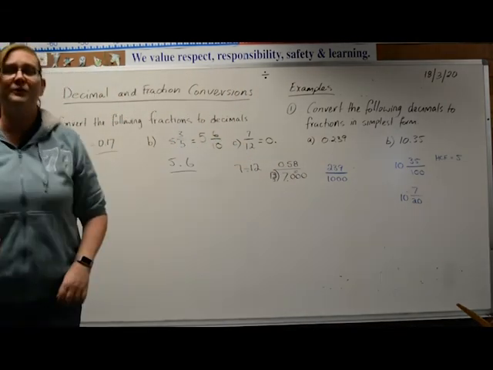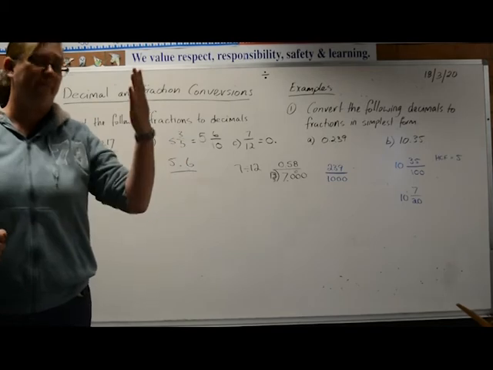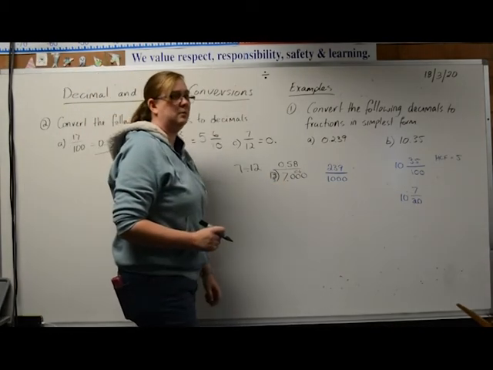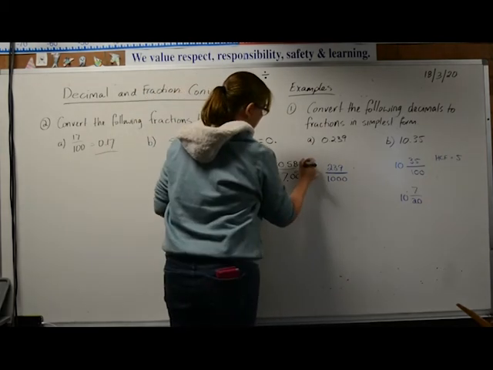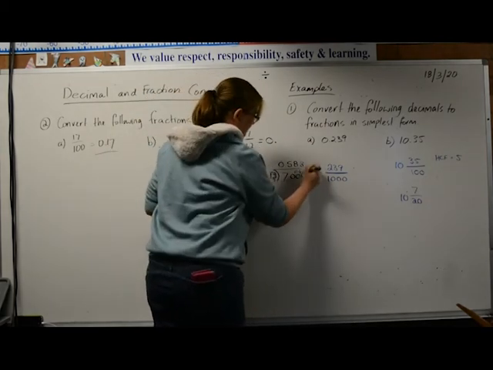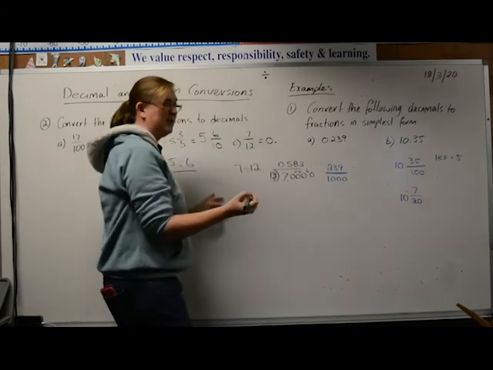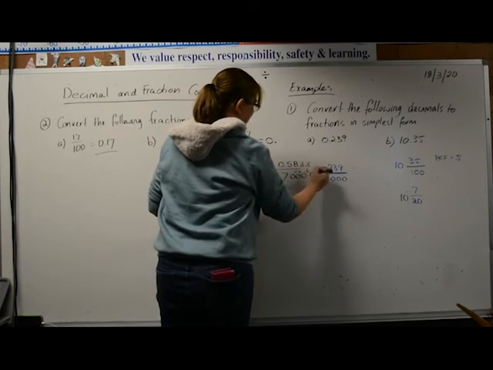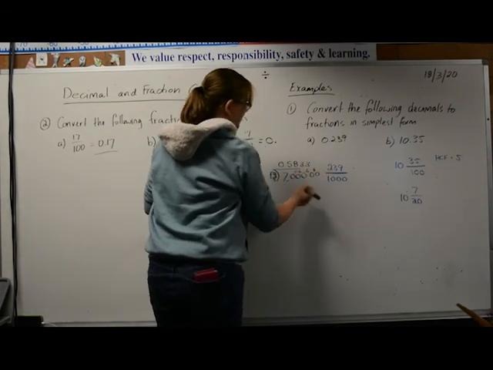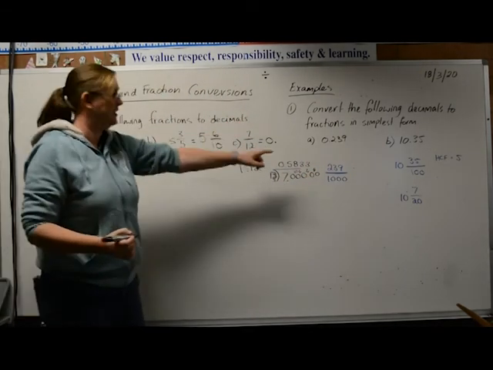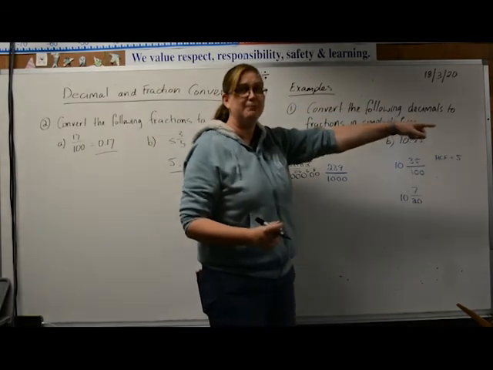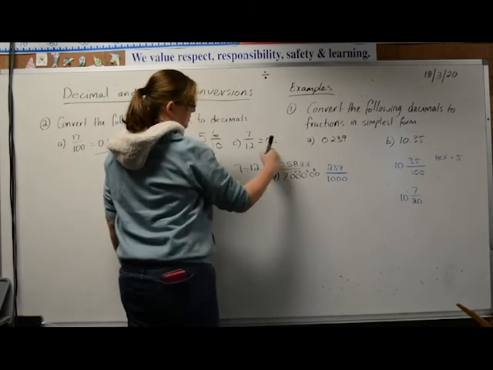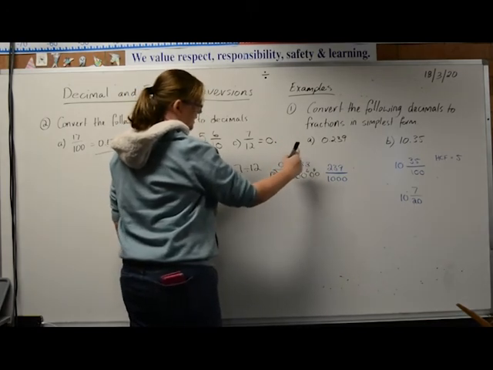What's left over when we've times 8 by 12? 4. How many 12s go into 40? 3, with how many left over? 4, because 3 12s is 36. And we've got the same thing again. So that's going to happen again, and then it's going to keep continuing. So it's going to be 3 on repeat from here on out. So we're going to say that it's 0.583.